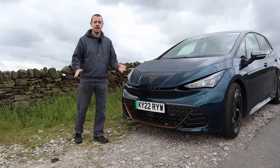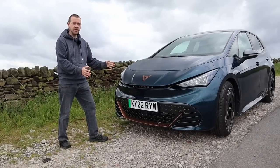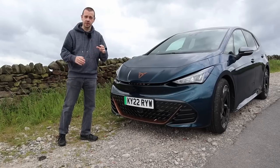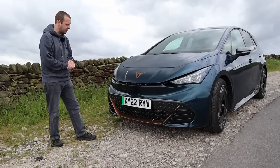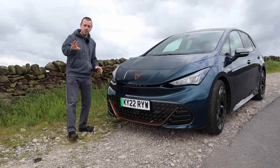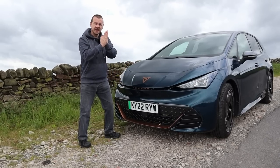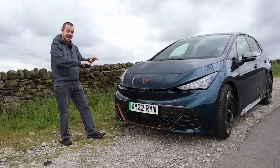Let's take a visual look around here before we take it on the road and see what it's like. It's got a lot of ID3 to it, and I'll show you the side because that's the most obvious one. But this for me is a lot better than the ID3 in terms of looks. And we are going to compare it against other cars, but we have to obviously compare it with the ID3. You have a much more aggressive front end. On camera, it doesn't look as good because it does kind of look like it's been squished up, like a test tube baby that's been left in the test tube too long. But in the flesh, it actually does work.